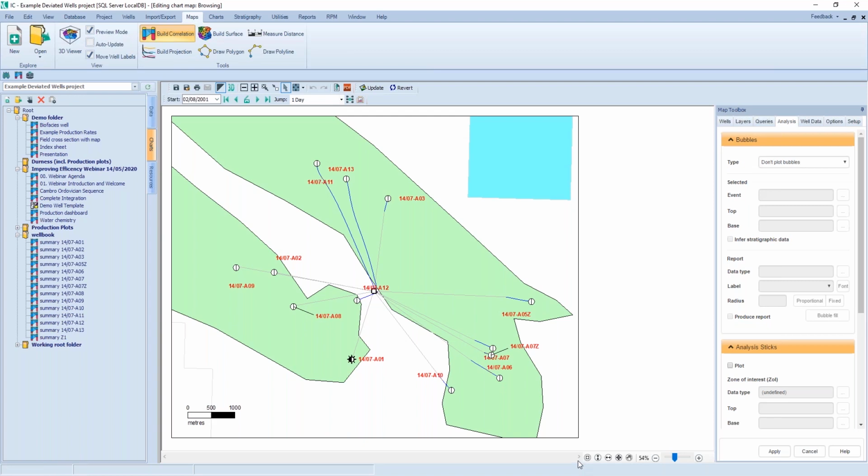You can share your picks. You've got all this well data, right? Well data is key to all these interpretations. Everything needs to get tied to them. So this is so open and easy to access. Okay, I'm on a map. What do I want to do? I want to build correlation. Click, click, click. You're there.